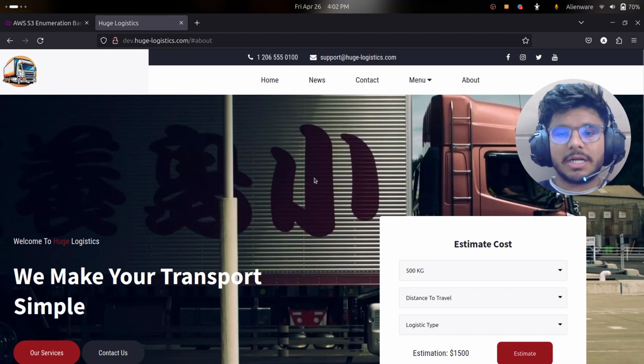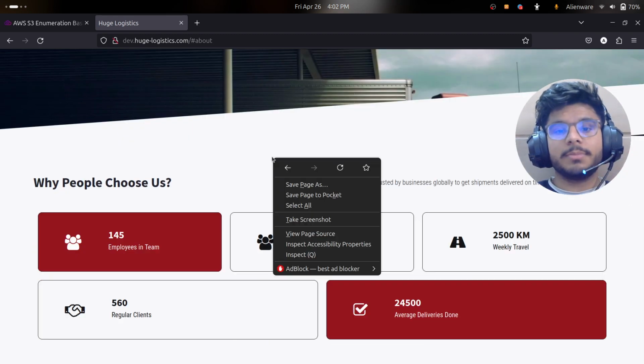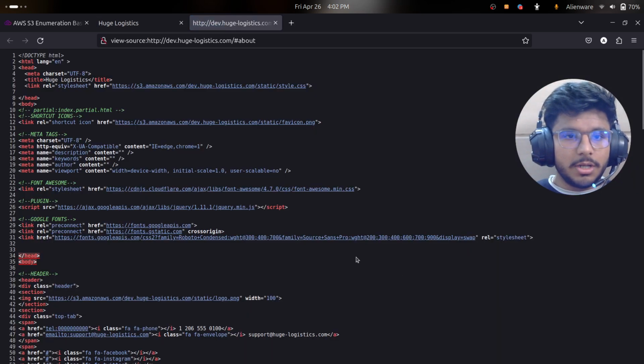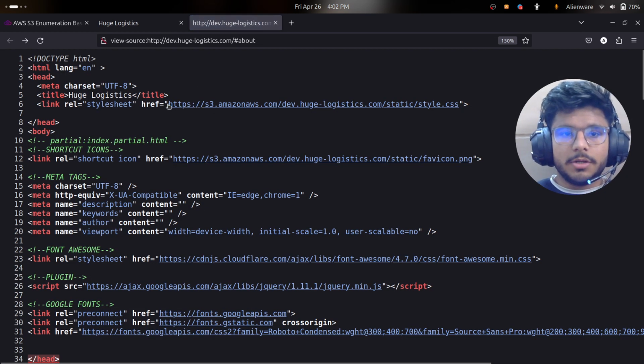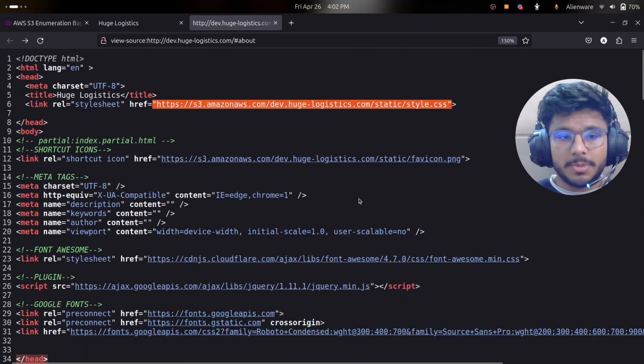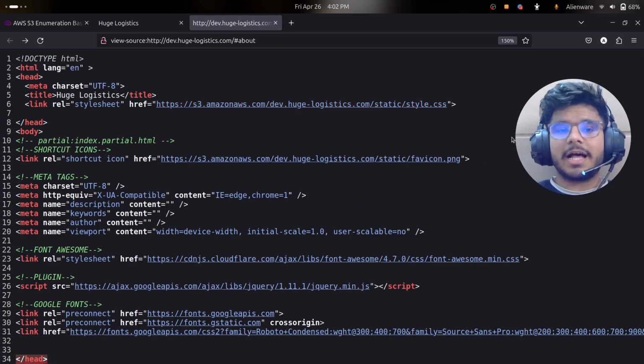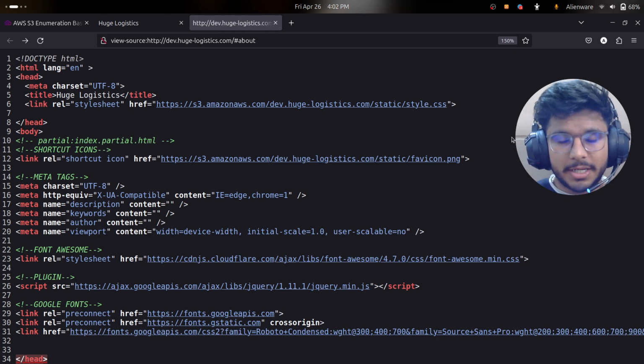What I'll do is check the source code, because while the directory fuzzing or the domain fuzzing is going on, you should check the source code to utilize the time. So let's go to the source code, and if you see my marker, let me zoom in for you. Here it is mentioned about an S3 bucket, and here it is also mentioned about an S3 bucket. All the things that they are storing are in an S3 bucket, and I just told you that maybe they have a publicly accessible bucket which will lead to a data breach.